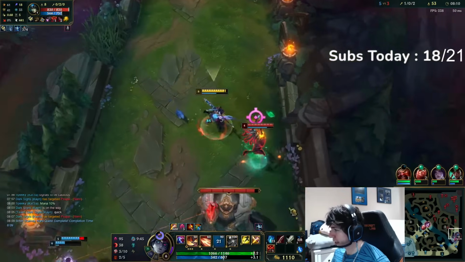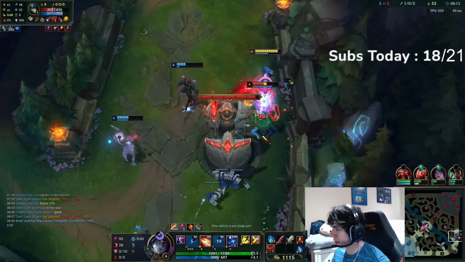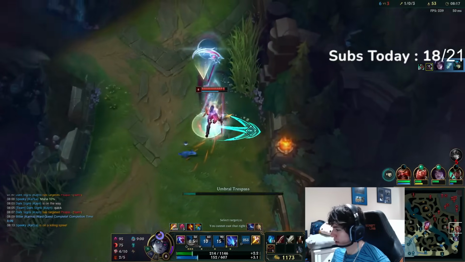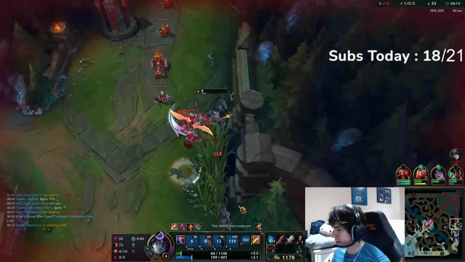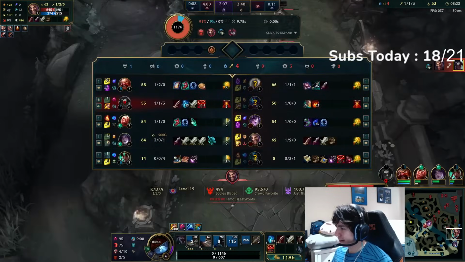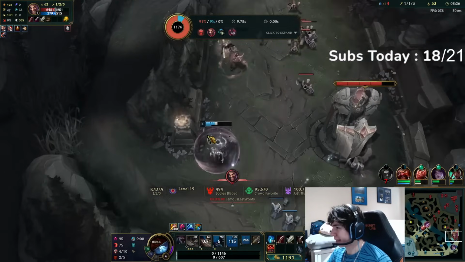So this is something that I recommend all Kayn mains do. At level 6, you could just power dive very easily. Okay, I think I get form for that though. I did get form. That's worth it. That's another thing I recommend doing. Sometimes you have to int for form.